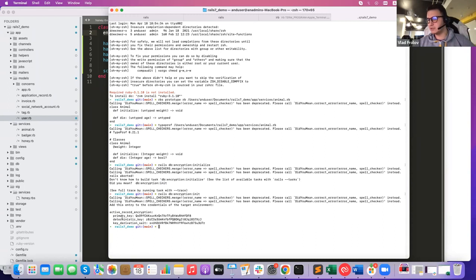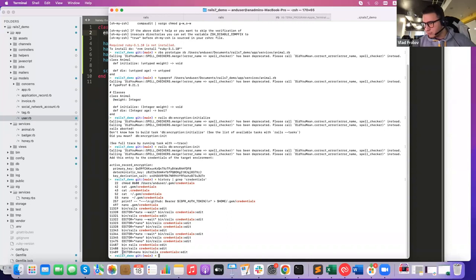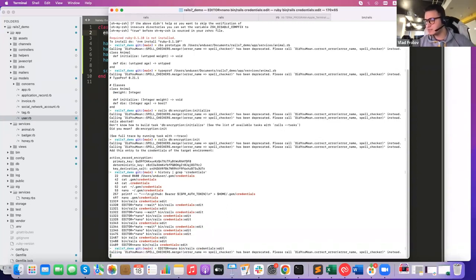Now we have some Active Record encryption parameters like primary key, deterministic key, and key derivation salt. We can just try to update our credentials. Let's run this one, bin rails credentials edit.